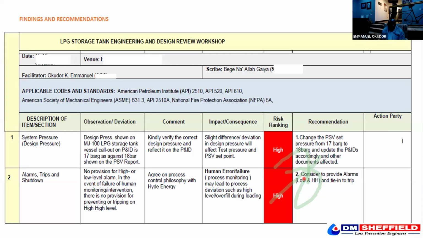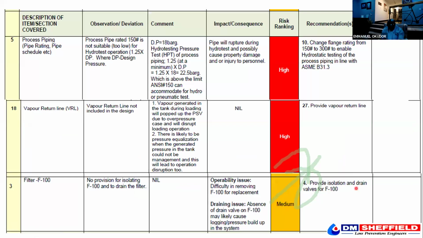So this is where the company's philosophy also plays a very important role. Process piping, we have issues with the process piping because of the flanges they choose. So there are deliberations and we ask them to change. But it is based on what they supplied, the information. If the information is not correct, then those redesigning and reviewing it will also have some issues.